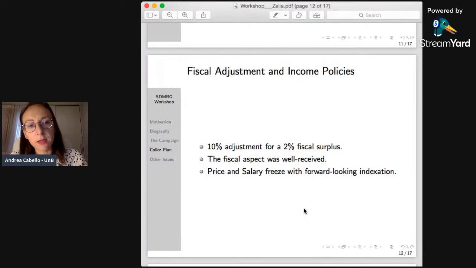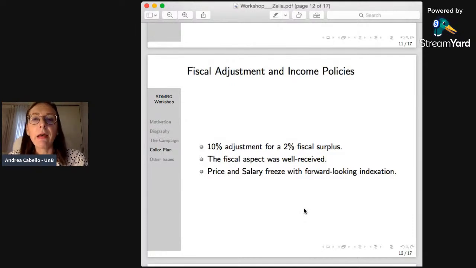The monetary reform was very controversial, but for example, the fiscal adjustment, most economists, or some people, actually thought it was not tough enough. So at the time, she was not seen that negatively. Some people in the press did not see her very well. Many people did not see her very well because of the monetary reform, but some aspects of the plan and of Zelia herself were very well received by society.